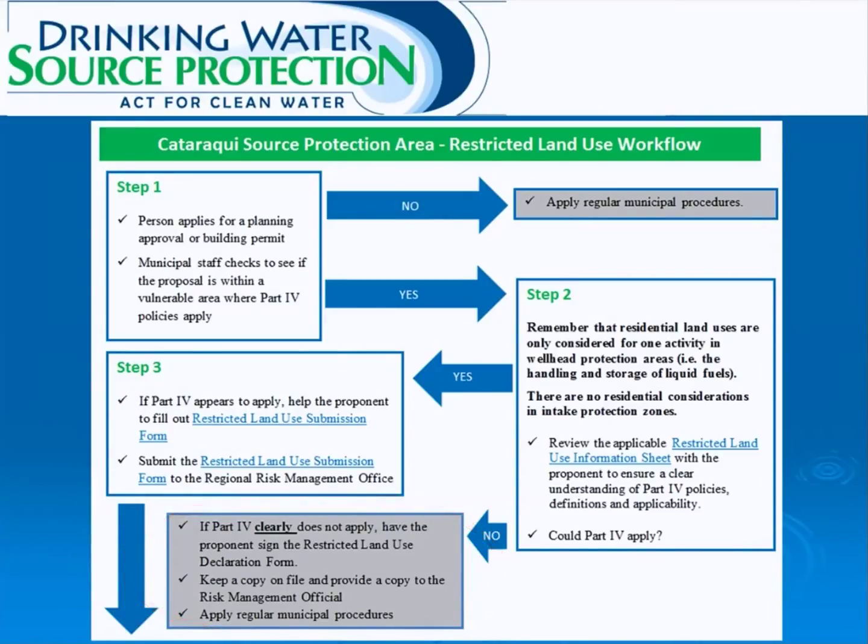If any of the activities identified in the Cataraqui Source Protection Plan will be associated with the proposed development, it is necessary for the municipal staff person to help the development proponent fill out the Restricted Land Use Submission form, which can also be found on the Clean Water Cataraqui website.